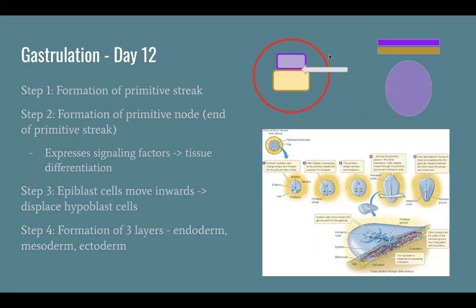known as gastrulation. So here is a zoomed in version of the bilaminar disc, with the purple cells being your epiblast and your yellow cells being your hypoblast. Remember, epiblast is usually your amnion and your hypoblast is your yolk sac. And the way I remember this is that your epiblast cells, epi, the root epi translates to outer. So here, let's try writing some things down to get a better understanding.